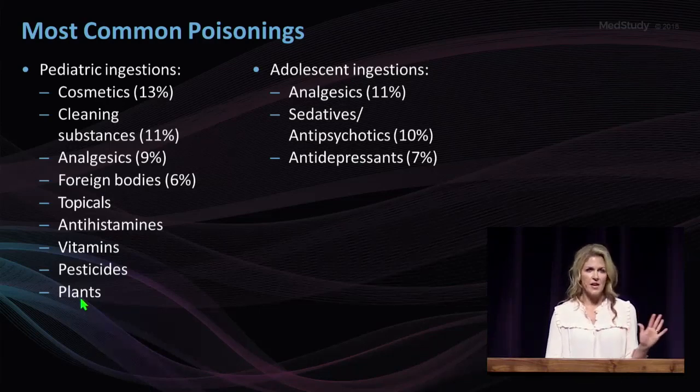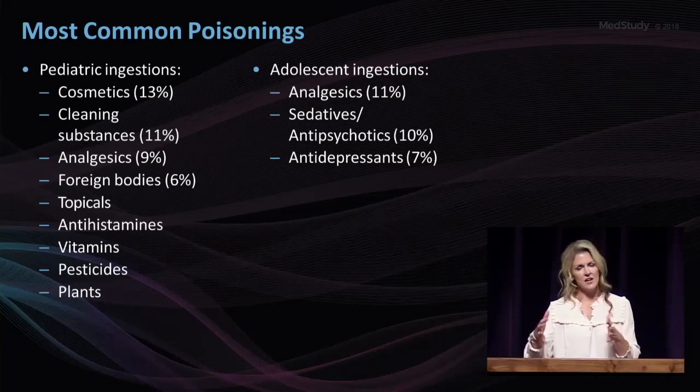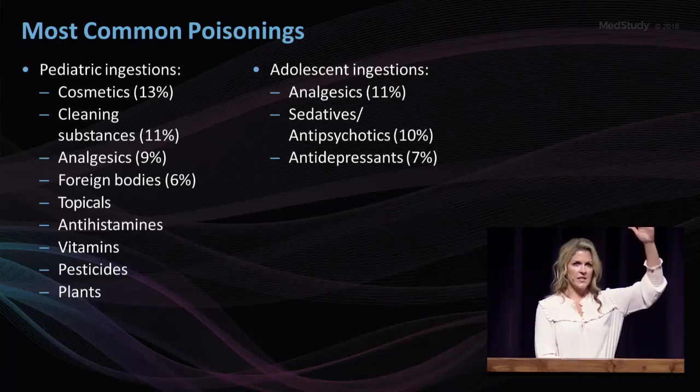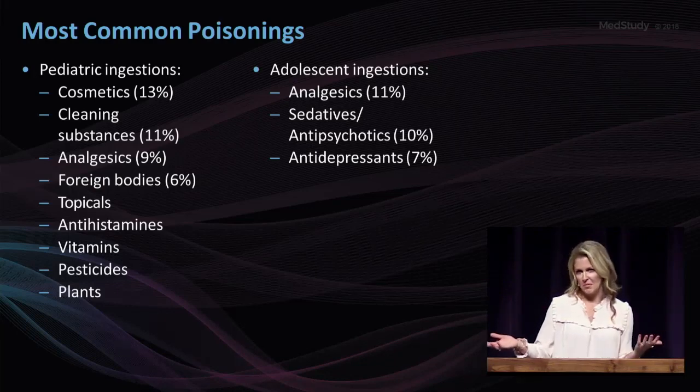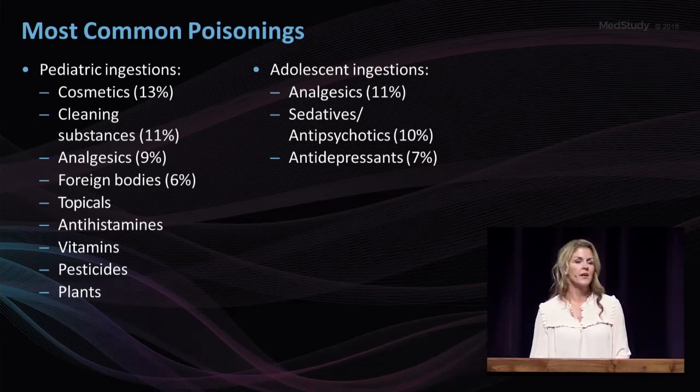One of my actually very favorite EMS calls that we ever got in the ER was a two-year-old who'd chewed on a houseplant, and mom called EMS, and the kid comes rolling into the ER. There's this two-year-old on a stretcher with like a 7-foot houseplant on the stretcher with him, because apparently I'm supposed to be able to identify houseplants or something. I don't know. Kid was fine.